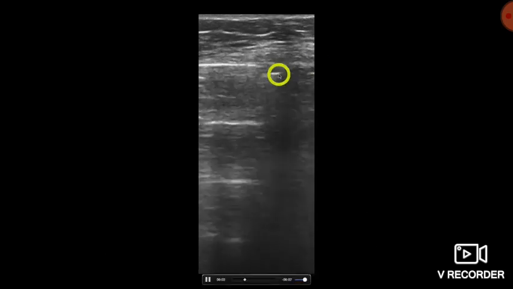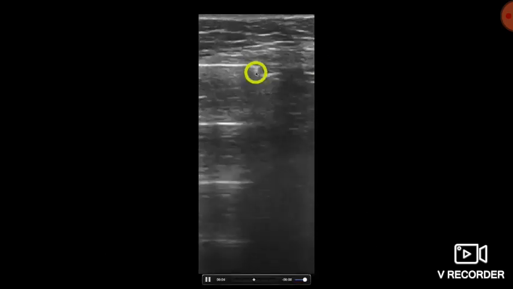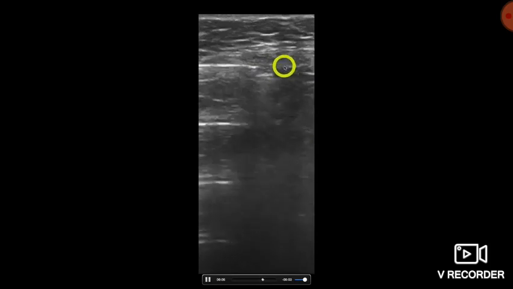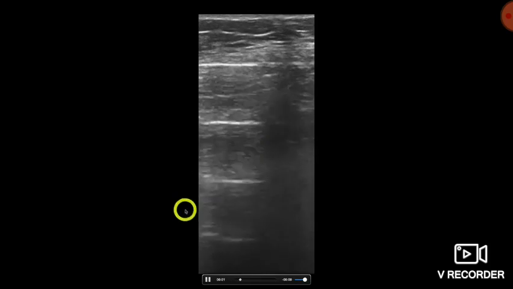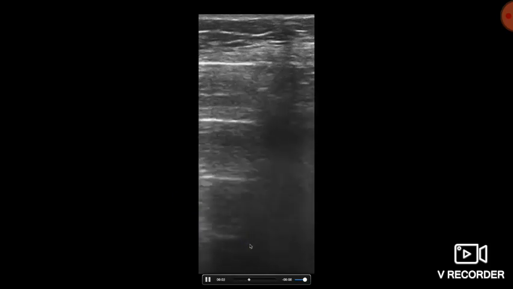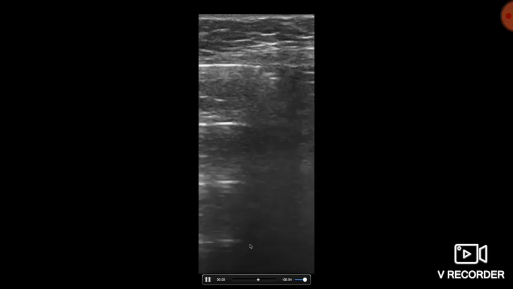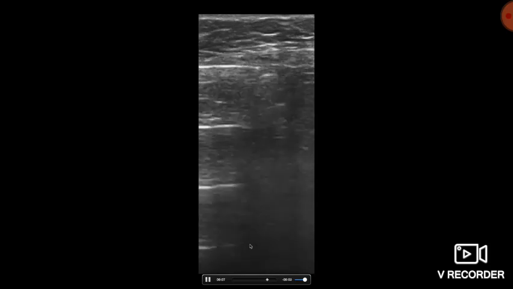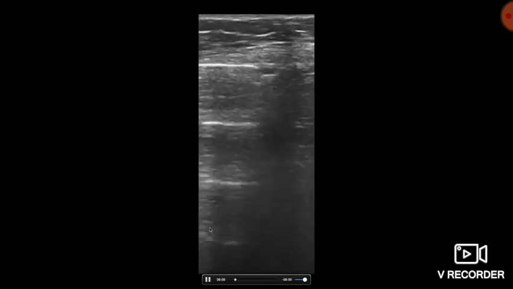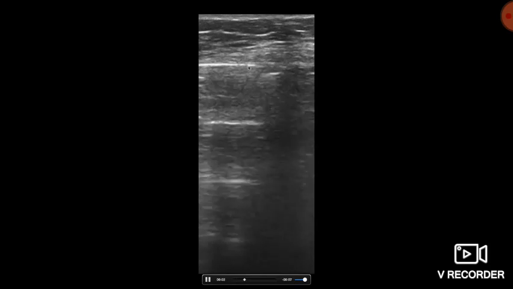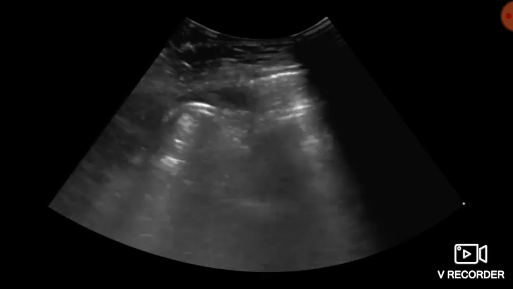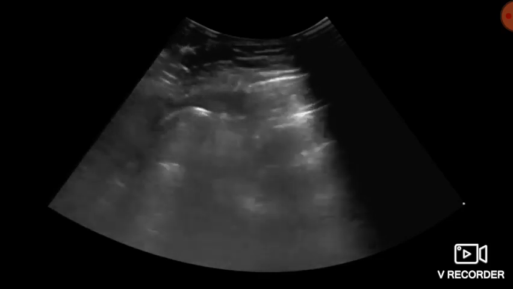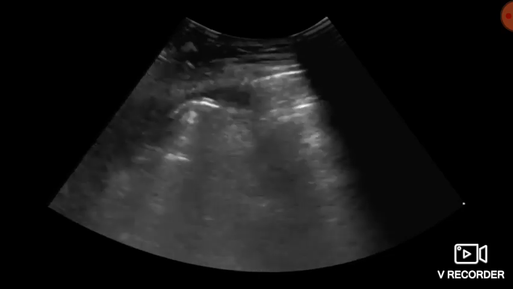Here is another image. We have normal bowel down here, and then we have a normal peritoneal stripe here with an enhanced peritoneal stripe up here with A line, A line, A line. I know we think of A lines just being present in the lung, but remember that A lines are present anytime you have a uniform surface of air on basically anything. So you have a uniform layer of air here, you're going to get A lines. You can use the curvilinear transducer, although it's probably not my favorite and probably not the best.